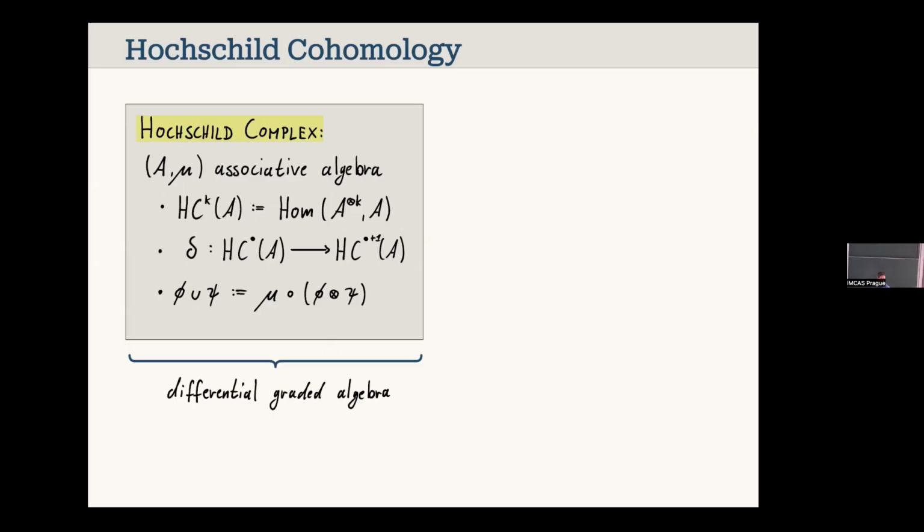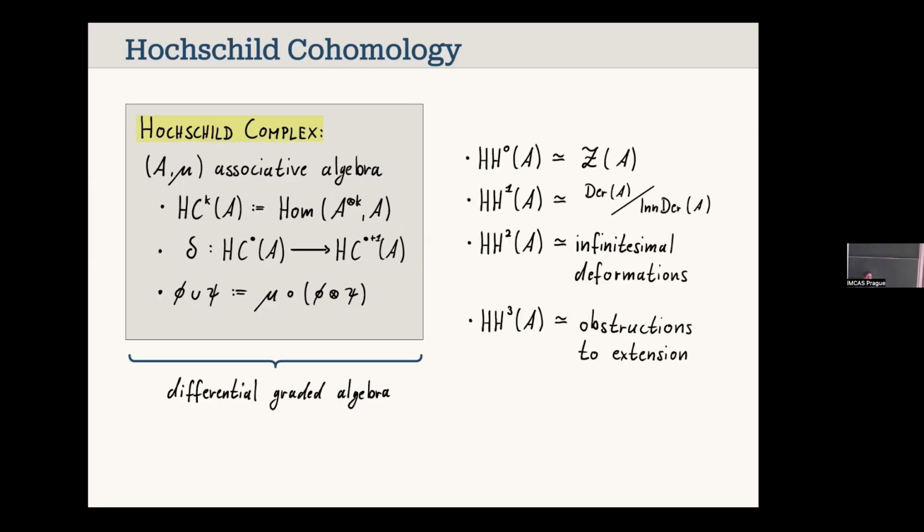Okay, so this gives you a complex, and even more, we have an additional structure. We can also define a product on this Hochschild complex, by just taking the tensor product of two cochains. Then the outputs of those are elements in our algebra, and these we can multiply, right? And this gives us a new cochain in our complex. So together, we get a differential graded algebra on this Hochschild complex. Okay, why is that interesting for our study of star products? Well, because this Hochschild complex controls the deformation theory of our algebra.